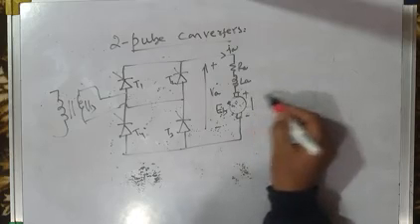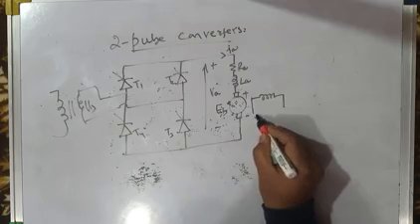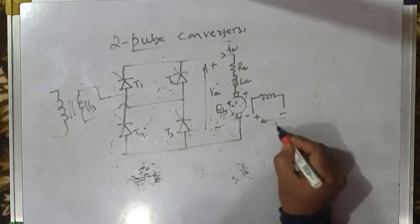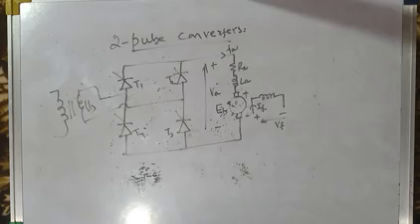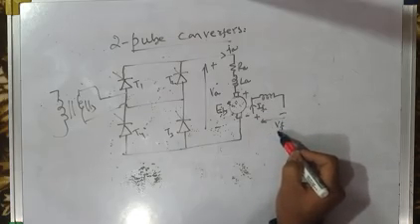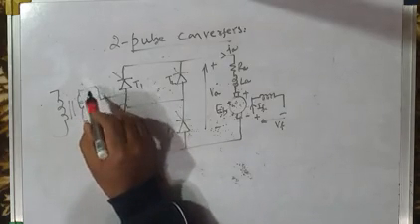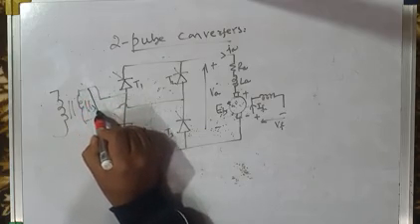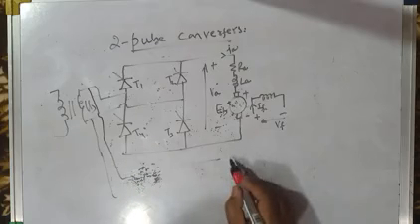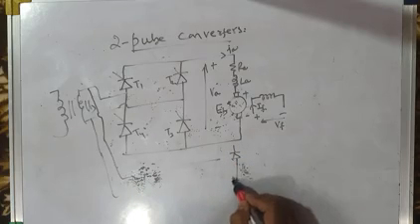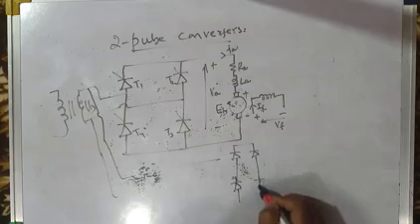And the field winding is of a separately excited DC motor. The field voltage is VF and the field current is IF. We can very clearly see this. Now the question is, how do we get this field voltage and field current? Again, from the same transformer, you may take two connections and you may have a single phase bridge rectifier. This is a single phase bridge rectifier.